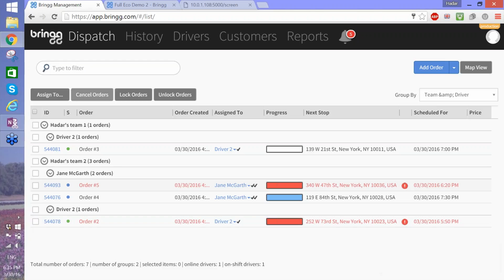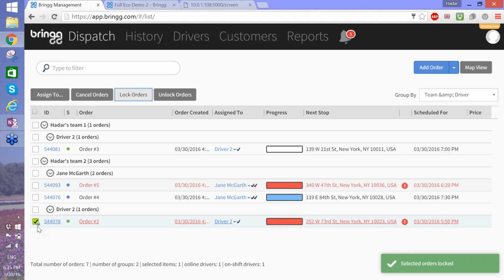Now, you can also cancel orders from here, but this is important, lock and unlock orders. So if you're just one dispatcher sitting in front of the dashboard, all good. But if you have 2 people sitting in front of the dashboard working constantly, and I want to make changes now to this order, and I want to make sure that my colleague doesn't make changes at the same time, I would just lock the order and make changes as long as it's locked. That means no one else can work and change this task while I'm working. So you avoid conflicts.